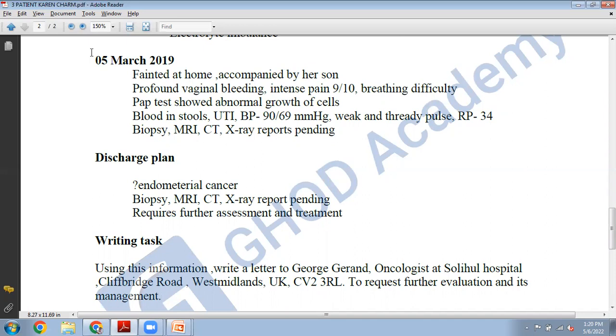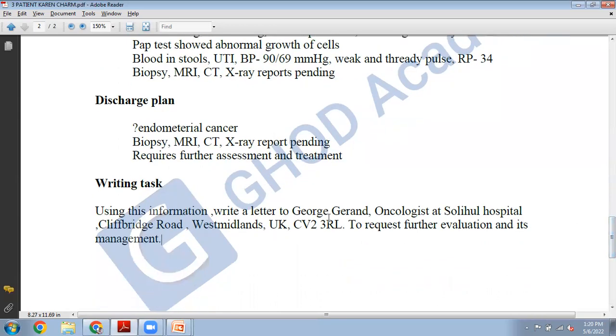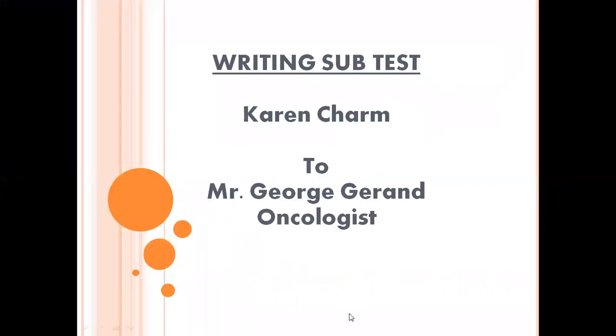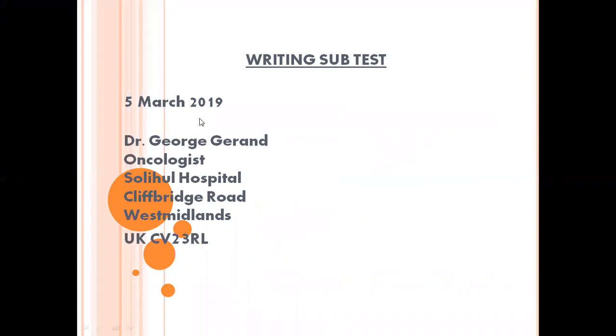And next comes the address. Here the address is given: you can see the address, the name, designation and the name of the hospital. Okay, so we can check how we can write this. Look, you can see here the date, 5 March 2019, in expanded form. Whenever you are writing the date, just remember one thing: first, you write it in expanded form. Wherever you are writing dates in your letter, you should follow the same format. Any confusion? No. The next is the address.